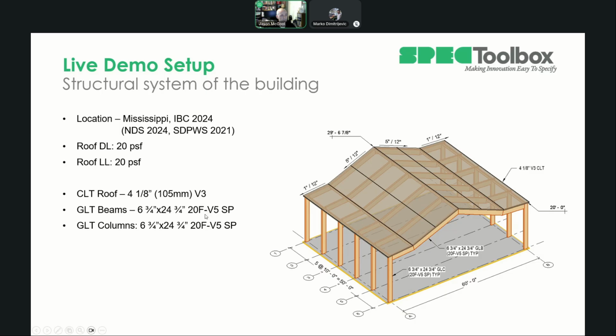I picked a glulam grade from table A in the NDS supplement for the column as well, just because bending is the dominant loading on this, not axial loading, so that's why I picked 20F-V5 SP for my column as well.